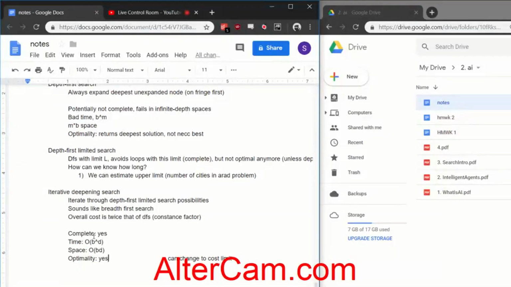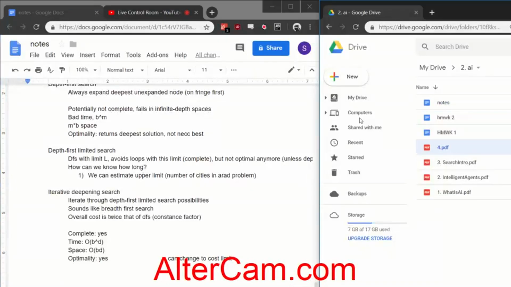Consider, back to this example. As I was searching this level, I had to look at this node to figure out I could go to these 2. I looked at this one and realized it hit my limit. It could stop here. There actually is no need to look at these. It already knows that this hits its limit, so it's done. Same here, same here. If any of these had been a solution, there was no need, and iterative deepening actually would not consider any of these further states that could be reached.